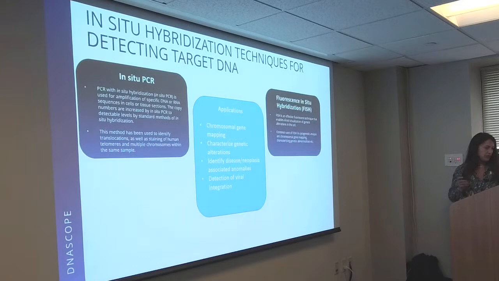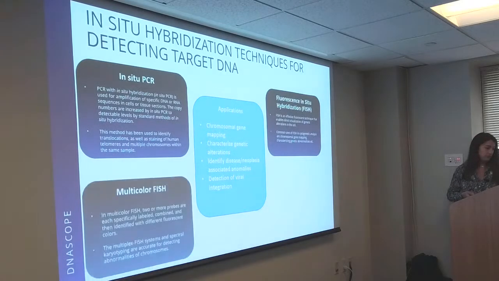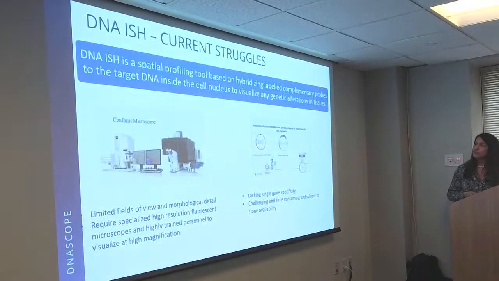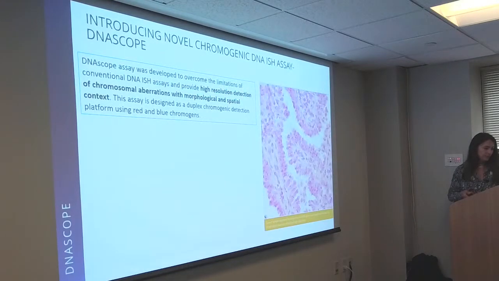In situ for detecting target RNA. If you want to validate your PCR, if you're looking at viral integration, or if you just want to look at FISH. Or do it chromogenic. Now, we talk about how it's a pain in the butt to do this, but I'm going to skip to the good stuff.